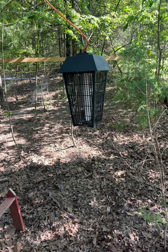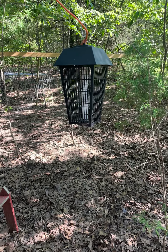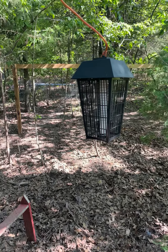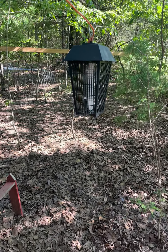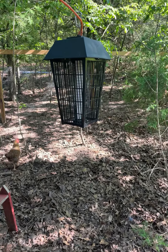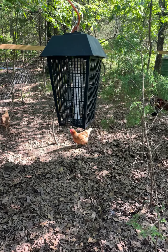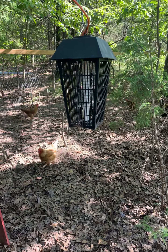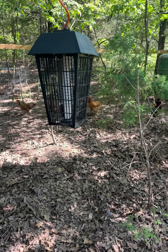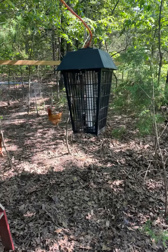This five dollar deal right here is what I paid for at the swap meet today, along with a whole bunch of chicken wire for 22 dollars. I can't wait to see what this thing does to the cicadas. I hope they're attracted to it — it's a dang good purchase for five bucks, especially since I've been looking for one for a month for cheap, but I didn't expect to get it that cheap.